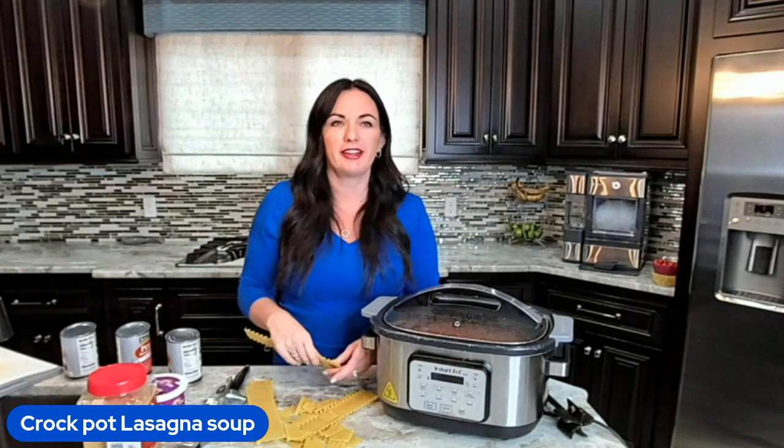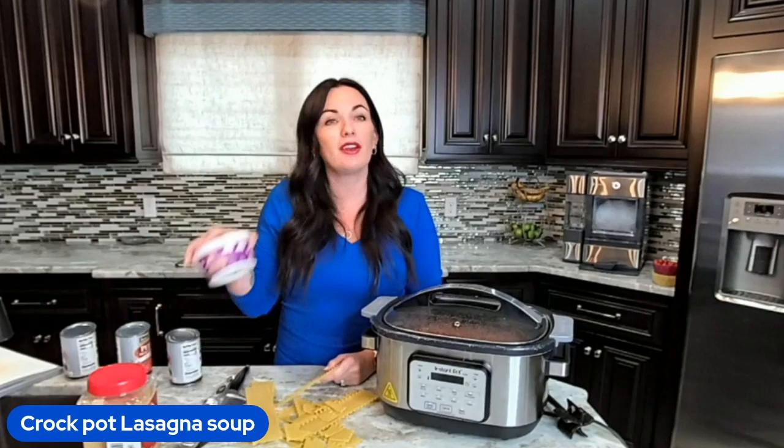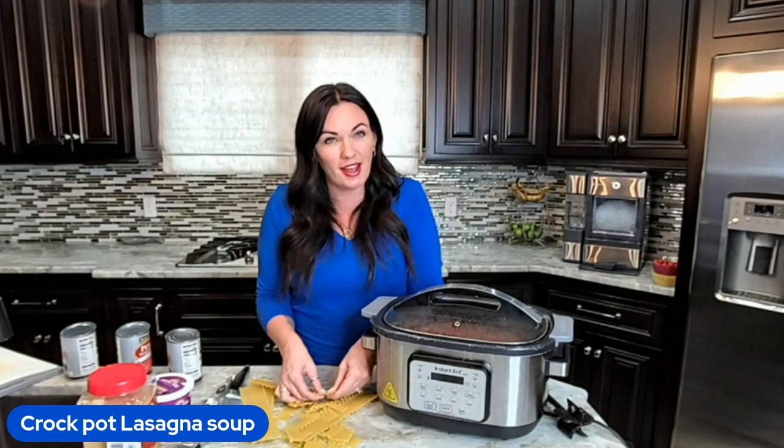And the best part is, if you have kids who don't even really like lasagna, they don't have to put this in there. So you get your delicious lasagna flavors and no complaining from the kids. They can just top it with their mozzarella cheese. Serve it with garlic bread or breadsticks and dinner's done. Tell me this isn't easy.